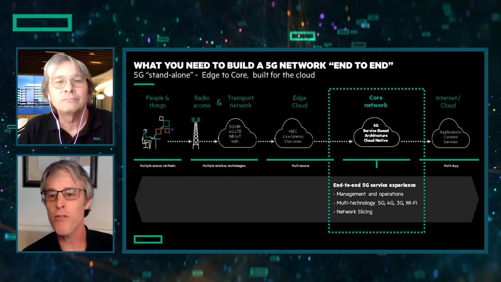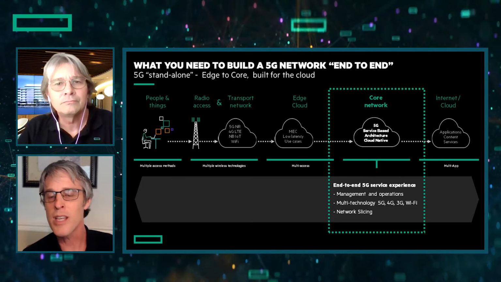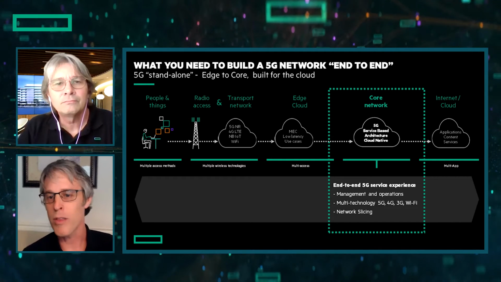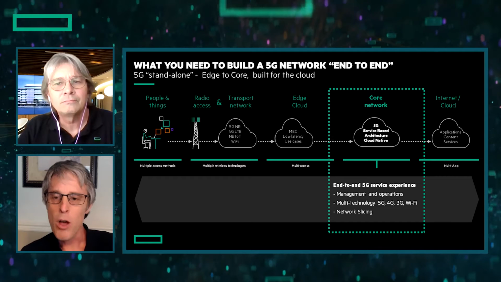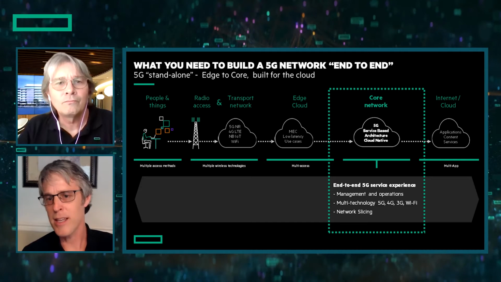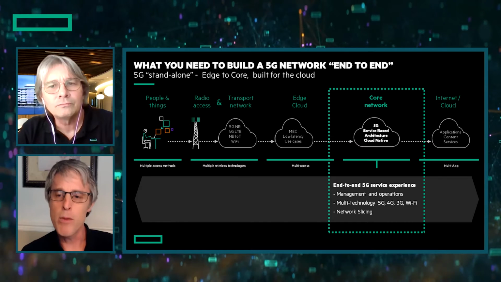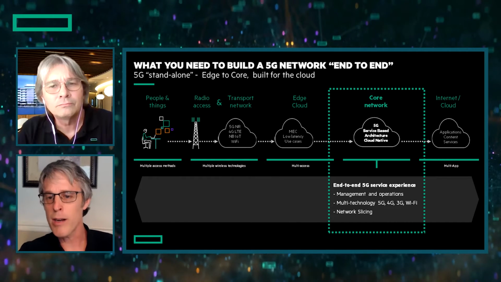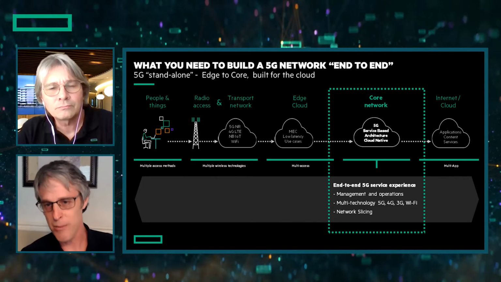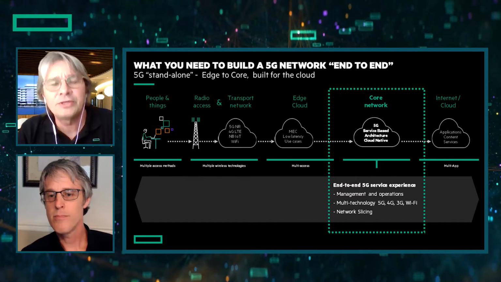I would say it's built from the internet and for the internet design, right? It's built on cloud native, it's built on microservices. It does all of those things that look more like an internet network than a telco-specific network. It's also built from day one to support multi-access, heterogeneous access: Wi-Fi, cable, fixed, mobile, all of those things. But most importantly, because of all the variations in services that it needs to offer, it supports this notion of slicing. Now, slicing, could you please provide us a little bit more information about that?